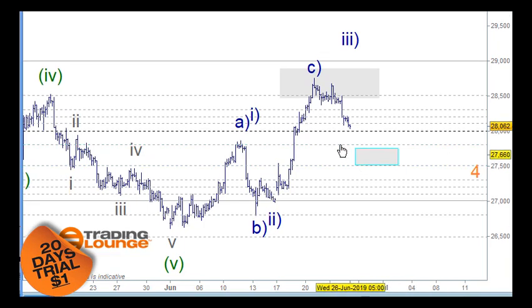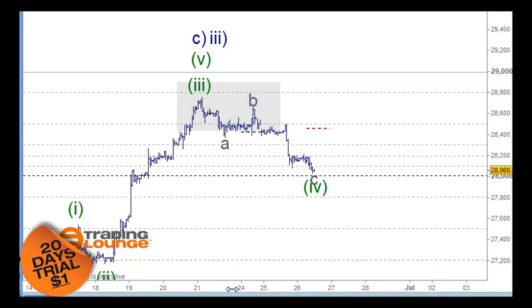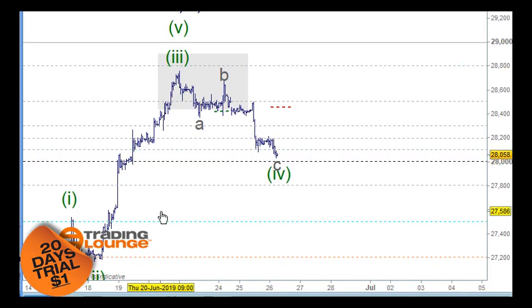So currently, this move through here, let's go in and have a little look at that on the 1 hour chart. This is probably not correct, but it's the way that I just started labeling it. We could look at this as the wave A here and the wave B here. And then within this little section here, you can see that we've got 5 waves: 1 and 2 and 3 and 4 and 5 here. I've got it labeled as wave 4, but it's probably wrong. As a wave 4 here, it would need to push straight up from here, but I would expect it to push up anyway. So after these little 5 waves, this can come down a bit further.